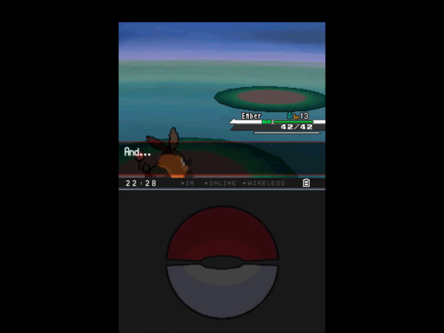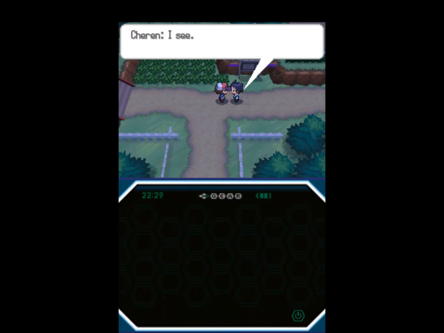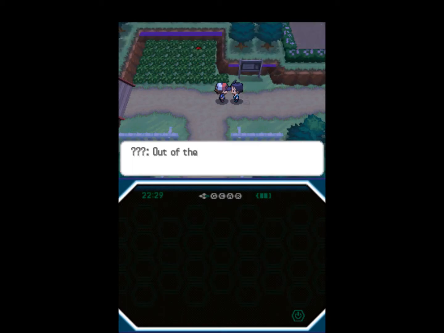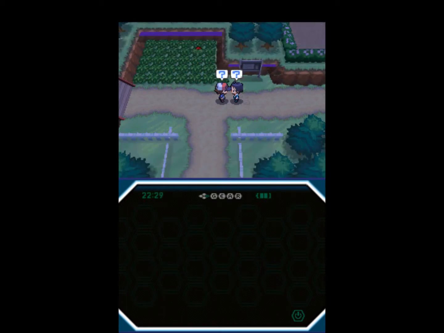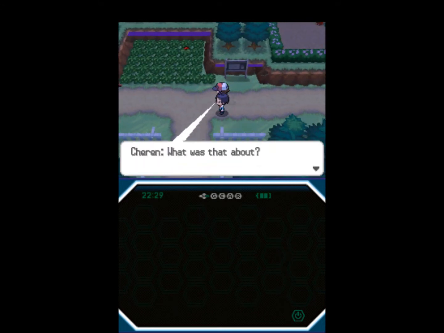If I do need it later, I'll probably have something. Why do you keep beating me? Because you suck. We have the same number of gym badges. We should be quite equal, I guess. I need a retest or something. I see, so that's how you did. Out of the way.